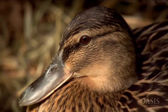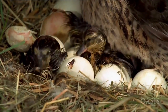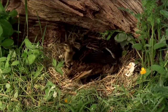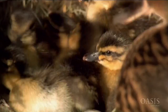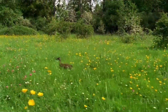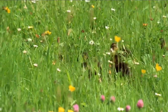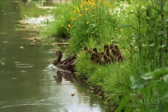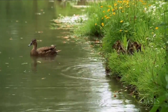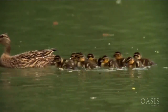The female mallard has been waiting for this moment for 4 weeks. 4 weeks of solitary confinement to incubate the eggs. Curiously, she chose the most secret place she could find in the middle of the forest. The brood is a success. 12 ducklings full of life. Once they are dry, she'll lead them to the nearest river. Why this outing? To find a place where the ducklings can feed for themselves.